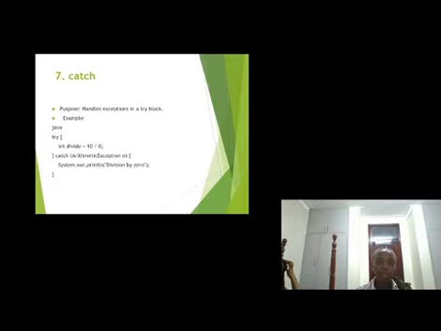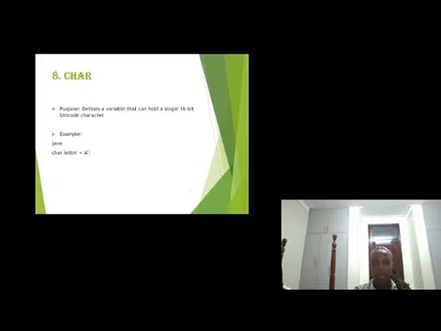For example, try, we open the curly brackets, int divide is equal to 10 over 0, terminate, close curly brackets, catch, open braces, ArithmeticException e, close, open curly brackets, System.out.println, open, close, quotes, division by 0. So that is the syntax of catch, of how it can be used in Java.